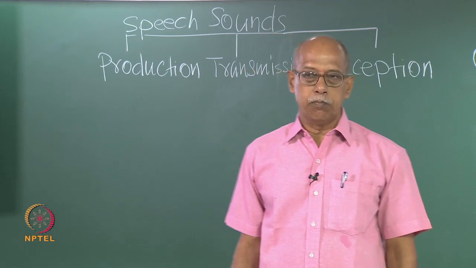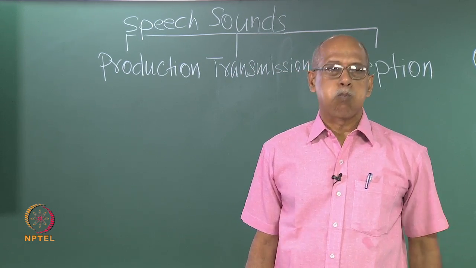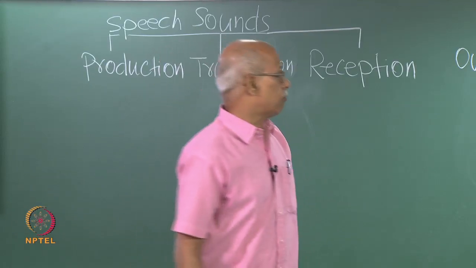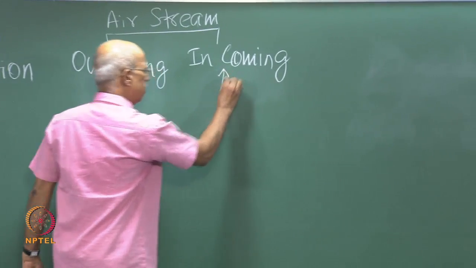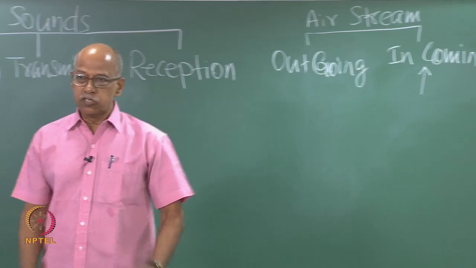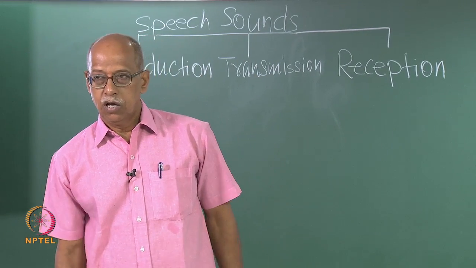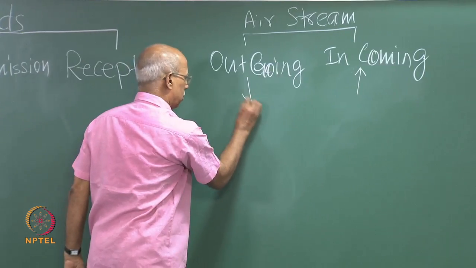Say, for example, they don't say ba, they say ba. Swell your cheek, puff it. And now suck air in. Say it. That is air going in. So, some sounds are also produced by incoming air. Air goes in. But a large number of speech sounds, nearly 99% of speech sounds, are produced through air going out.